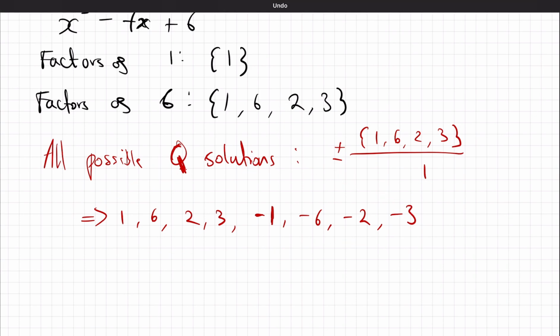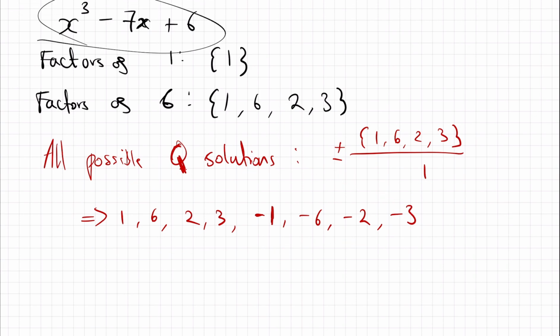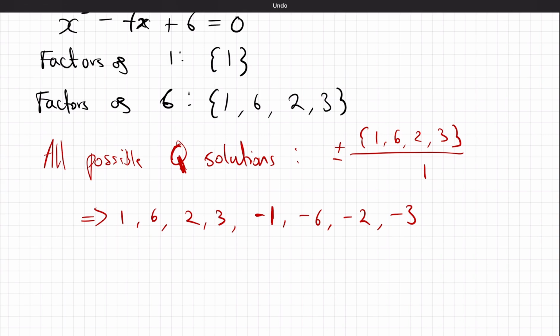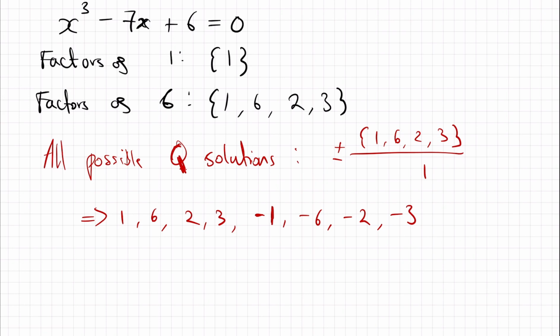So now we can just start testing, and since this is a cubic, all we need to do is find one solution, and we can just use polynomial long division or synthetic division to reduce it to a quadratic, which you can just use a formula on. So from this, if we simply plug 1 into all of these, you'll actually see 1 is a solution. I should actually make this equal to 0, so it's actually an equation. But yeah, so if you plug 1 into all of these, you'll see 1 is a solution, so we can tick 1.